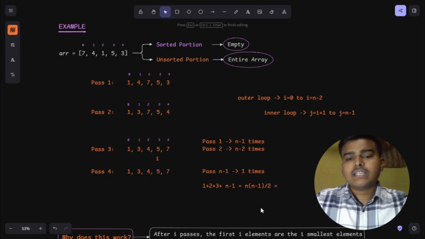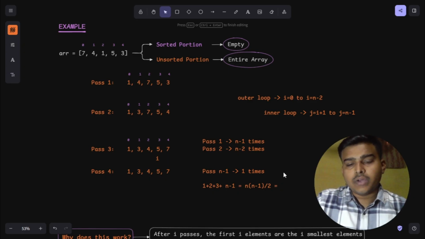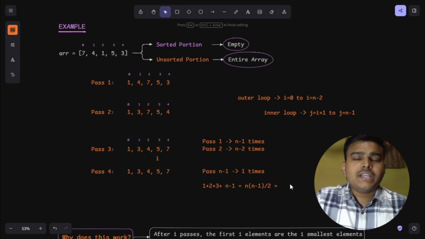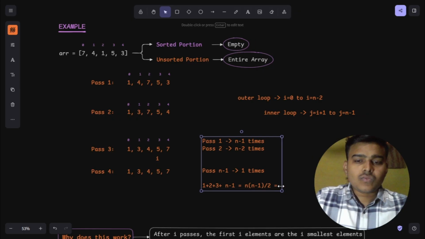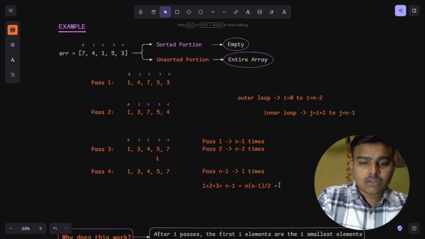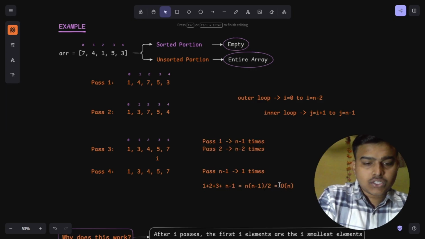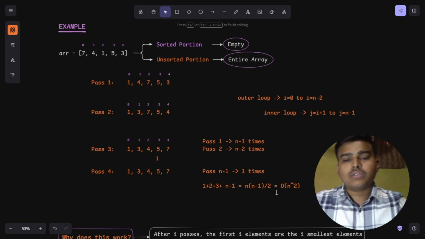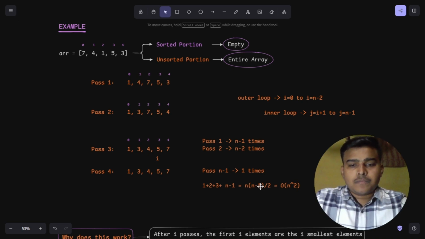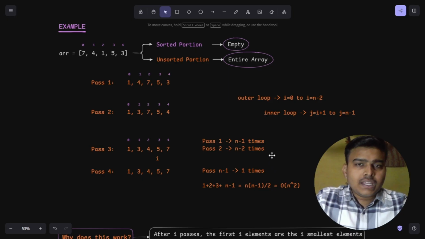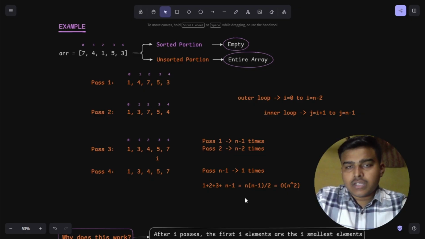Okay, that's like n square by 2 minus n by 2. And if we see the time complexity, it just dominates the greater value. So n square by 2 will dominate, and also the constants are ignored. Because the constants are ignored, the time complexity will become big O of n square. Okay, that's the time complexity of this, and that is for the best case, worst case, and average case all. There is no adaptive capability here that it can be optimized in the best case.